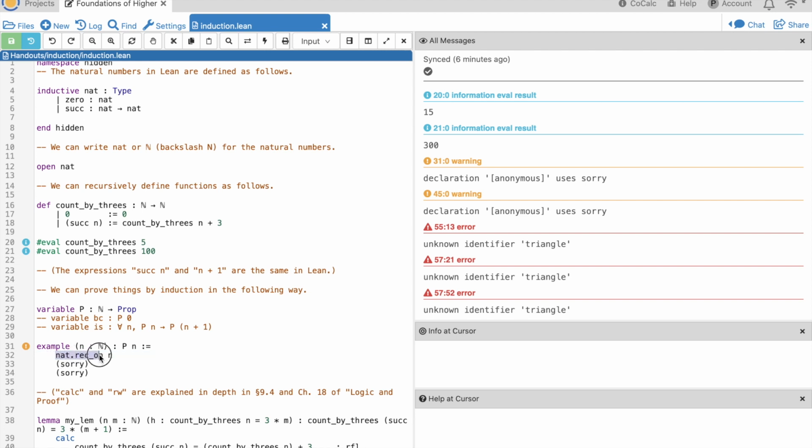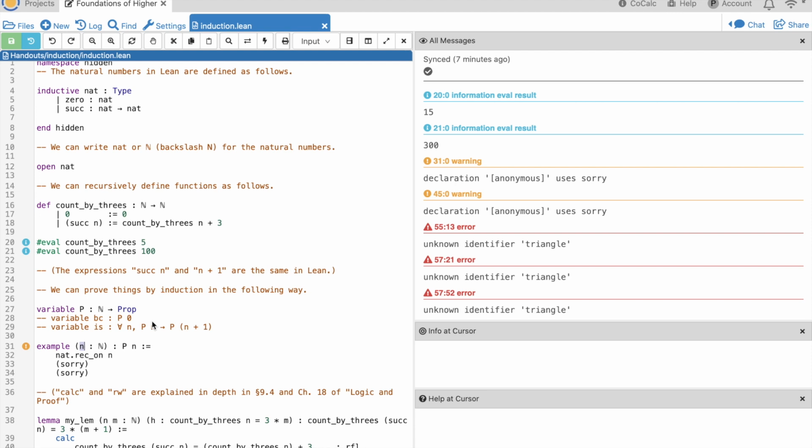So we can type this command, nat.rec_on. That's just a command that's telling the computer, okay, we're going to use induction. And the next thing we have to write is a variable. So we're writing the variable n to tell the computer that we want to do induction on this n. It's just like the written proofs that we saw in those lectures.